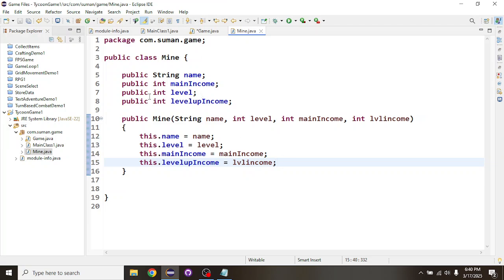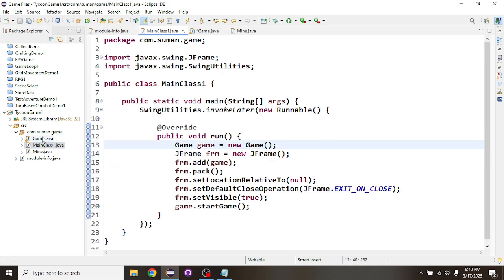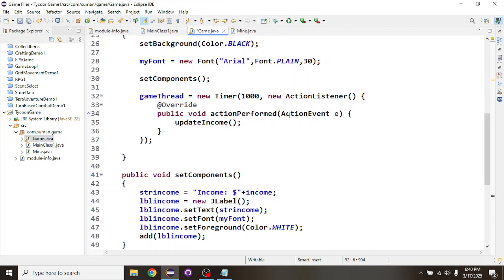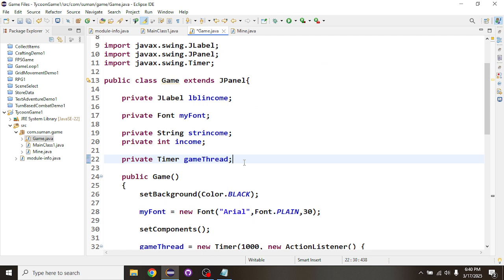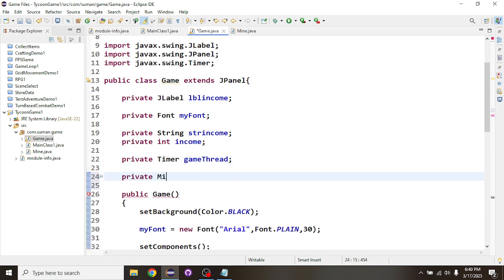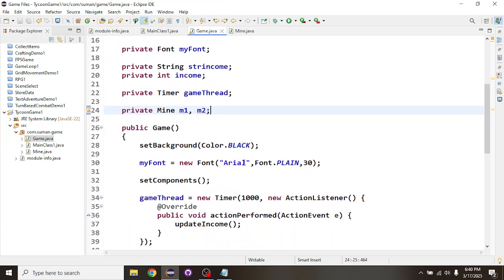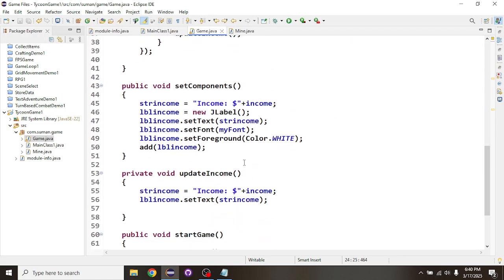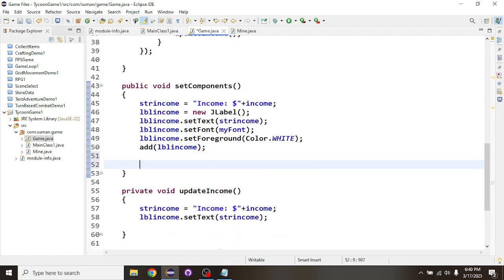Now, since I have these things, let's make some mines here. In the game, I have a mine, for example, here. Private mine M1, comma M2. Two mines. Okay, so components are here. Let's set these components. M1 equal to new mine, and this one will be mine 1, level 1.